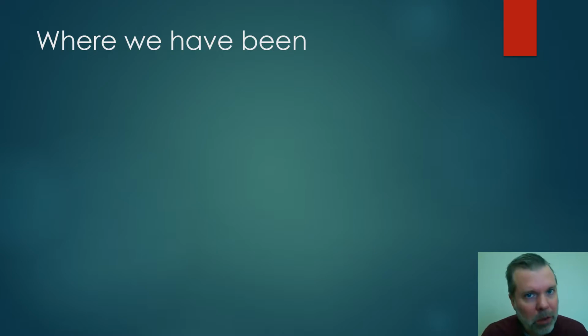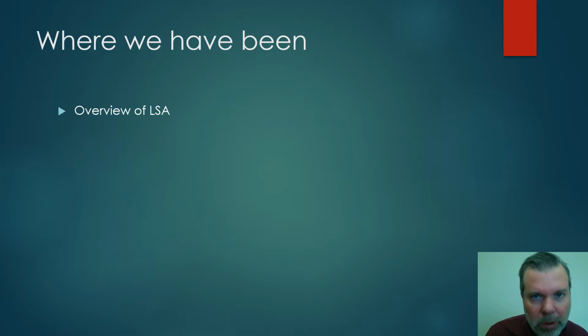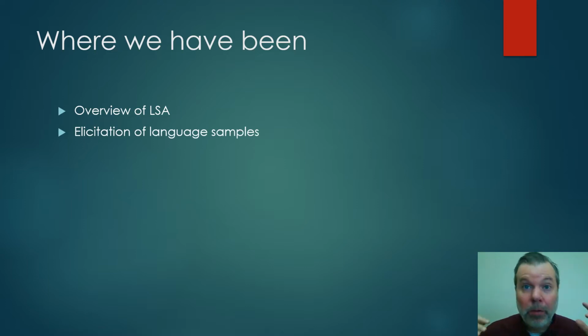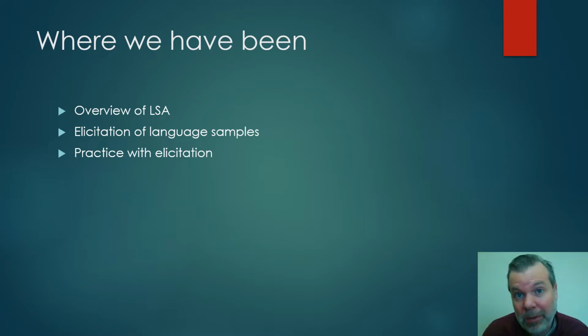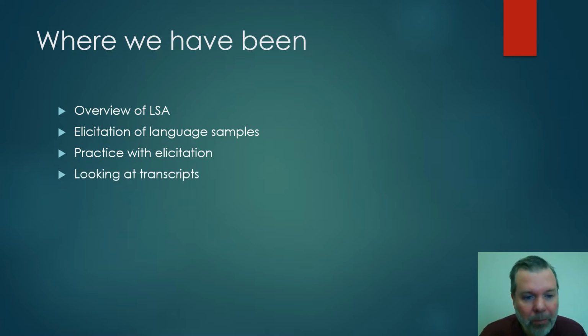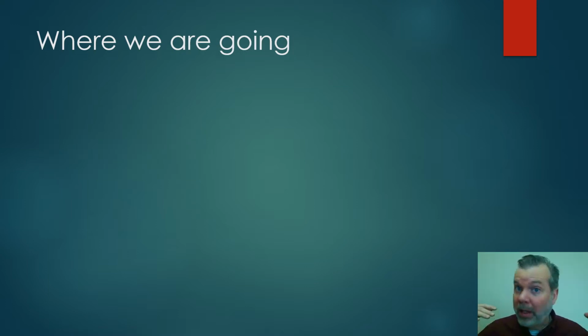So, just a quick overview of where we've been. We've done our overview of language sample analysis. You've gotten the opportunity to elicit some samples, and to practice that elicitation, and we've discussed that in our meeting together. And you have also had the opportunity to start looking at some transcripts, in particular the transcript that you collected. So that's where we've been.